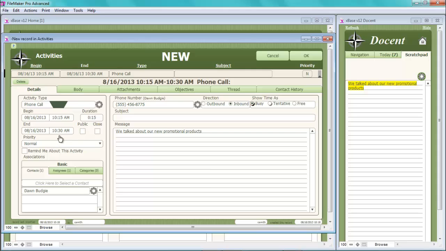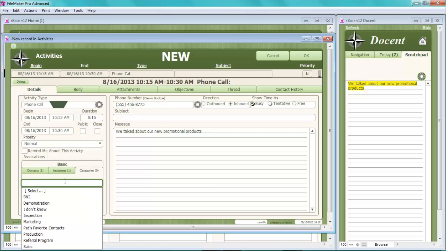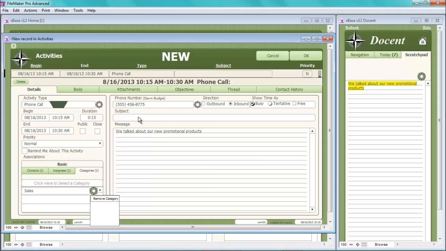Some extra things that you can see here is that you can prioritize the activity, like what you've seen on the dashboard, and you can also choose to be reminded about an activity. I'd also like to show you that I am automatically assigned as an assignee because I created this activity. I'm going to go ahead and add in a category, and let's make this sales. For an activity subject, let's say that Don wants a product catalog.